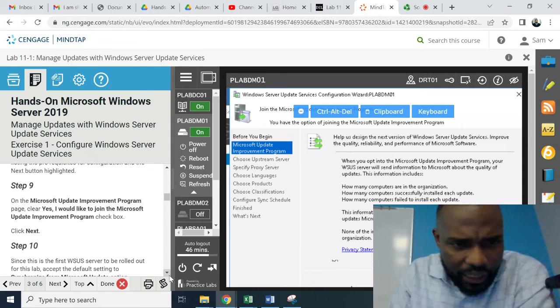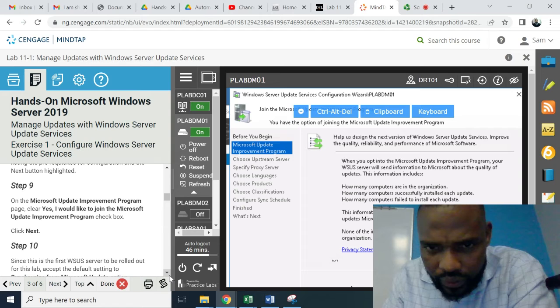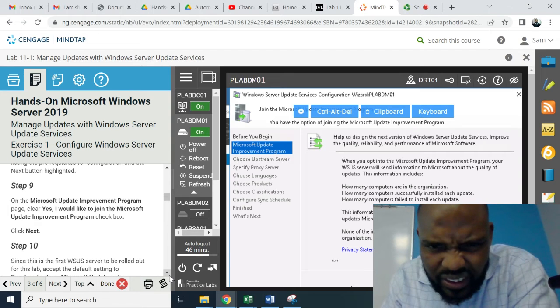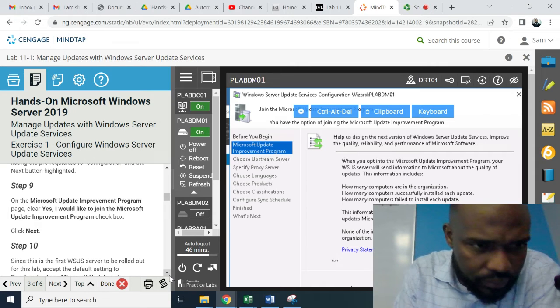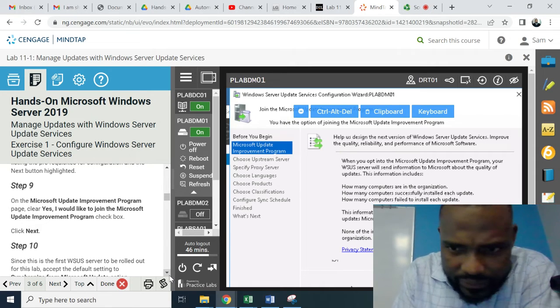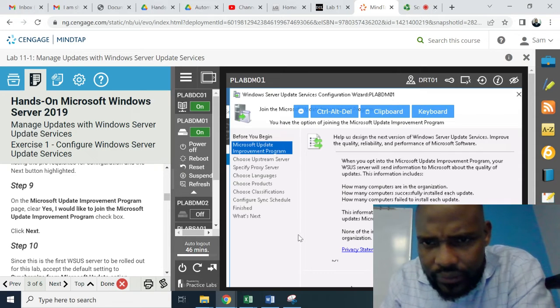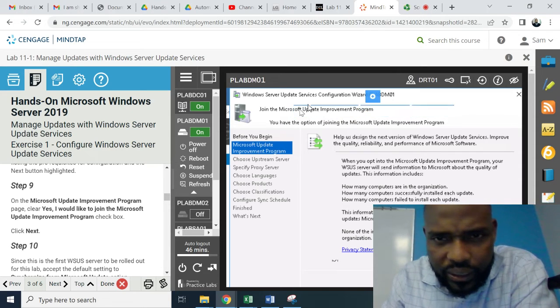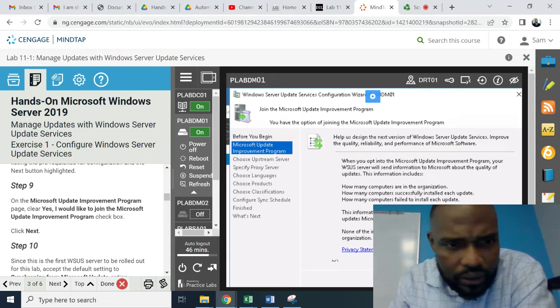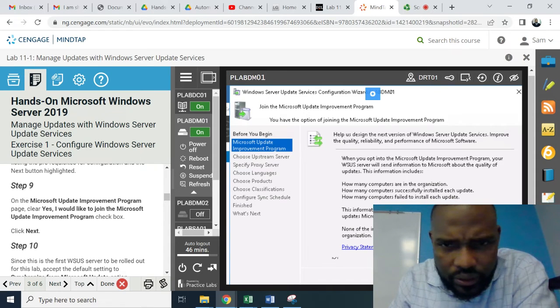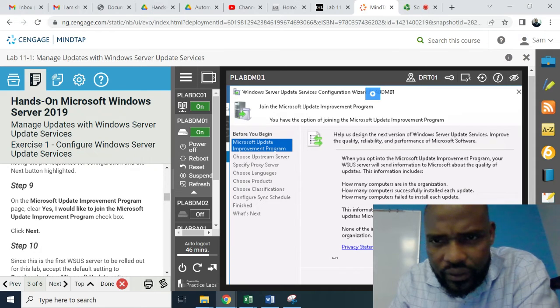Clear yes, I would like to join the Microsoft. So let me see. Let me close this clipboard. Okay, so there's no search menu here. I'm just gonna go next.